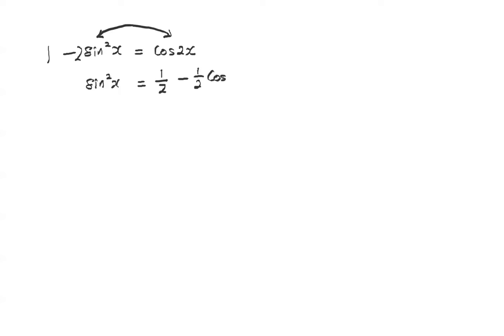So another double angle formula for cos will be this: 1 minus 2 sin square x is equal to cos 2x also. So which means that if I rearrange this, sin square x will be half minus half cos 2x. So record down this in your notes.